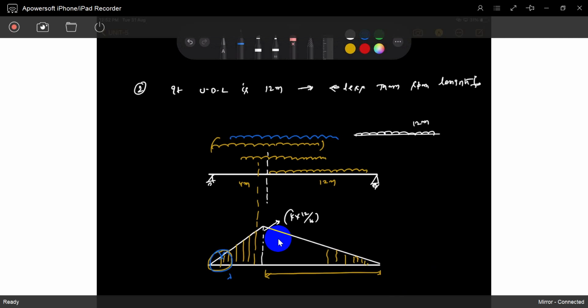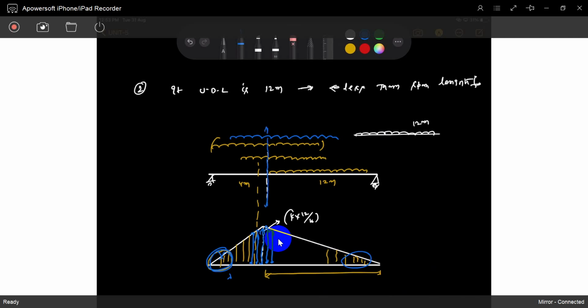So how can you exactly settle it, how can you put it? Because it gives exactly the maximum. Are you understood? So we have to put the total UDL load to balance the center. Exactly, to balance the center, you put it in a certain place like this, then only you will get maximum intensities under the load. You can't put it on the right side, you can't put it on the left side, because those intensities are small. You have to arrange it. It's basic arithmetic, a 9th class understanding. You have to put that load so that it exactly balances the point.